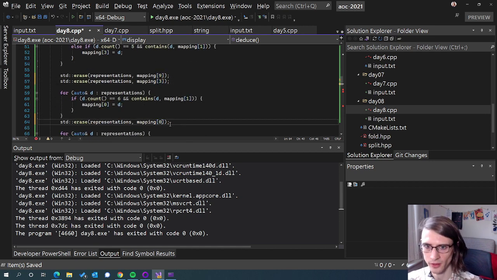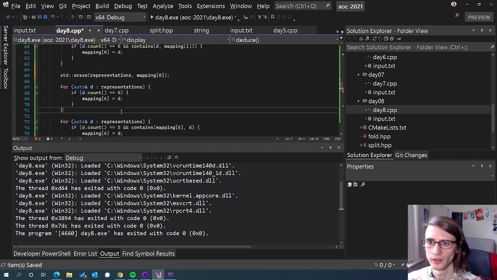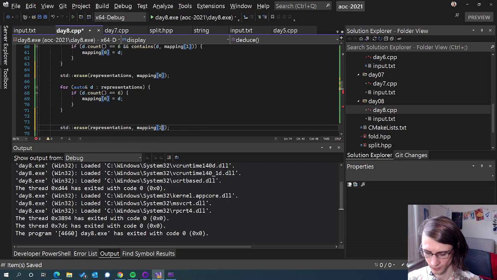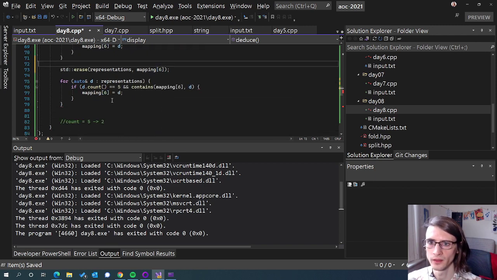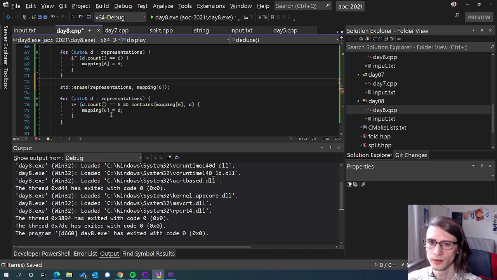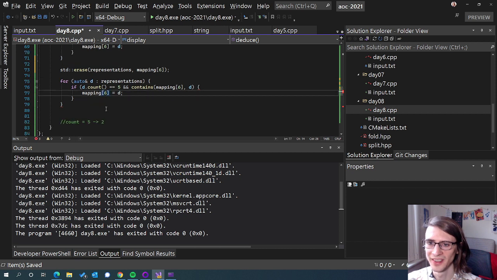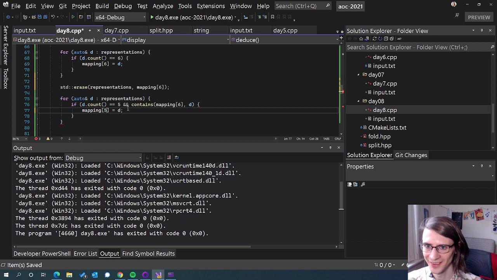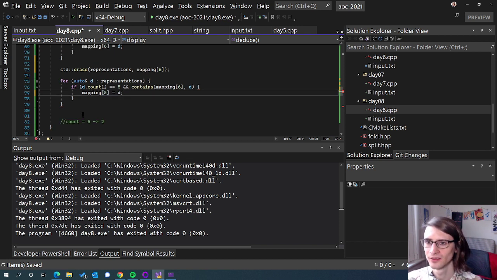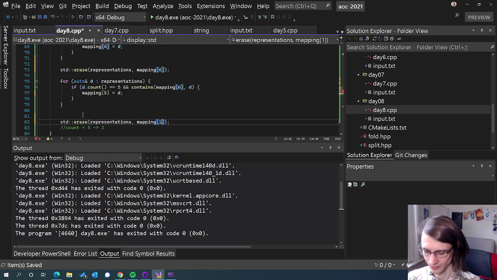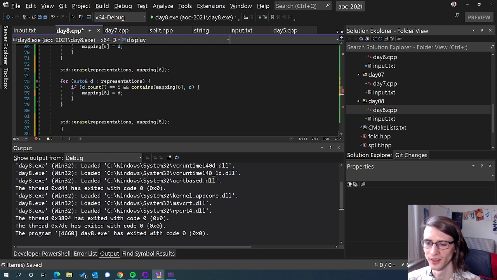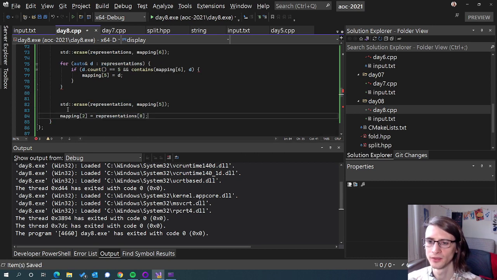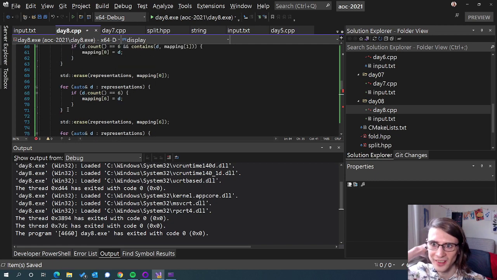Here I want to erase 0, and here 6, and what was that supposed to be? 5, right? And then we should be left with one last one. We're mapping 2 equals representations, the only one left. Okay, that should be our mappings.